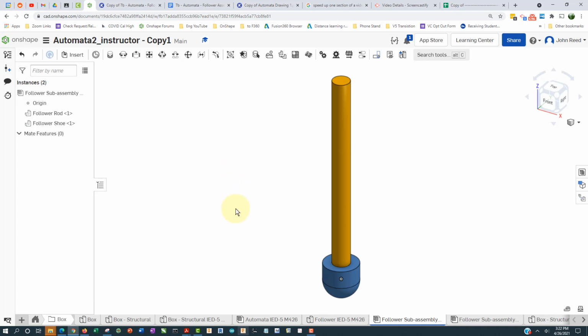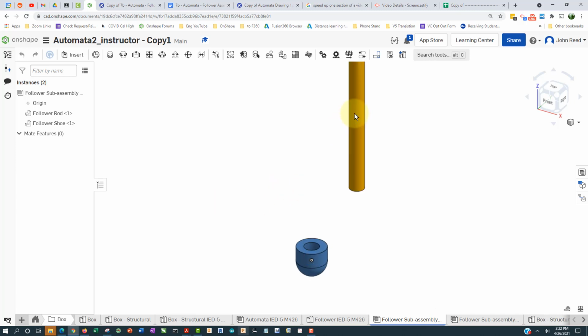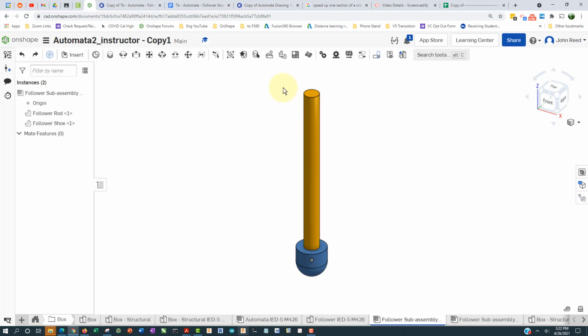Yours should just be called follower, I think. All right, so now that we're here, of course this isn't mated yet, but we can fix that by just grabbing it in the graphics window like that, and then using the awesome group command, and now we've got a fully mated follower system.